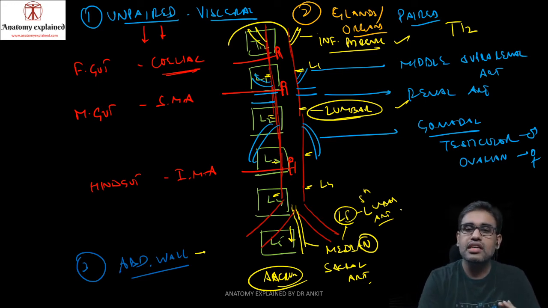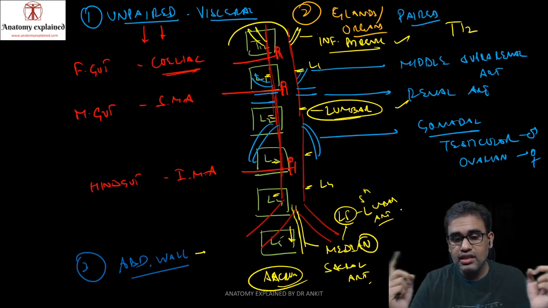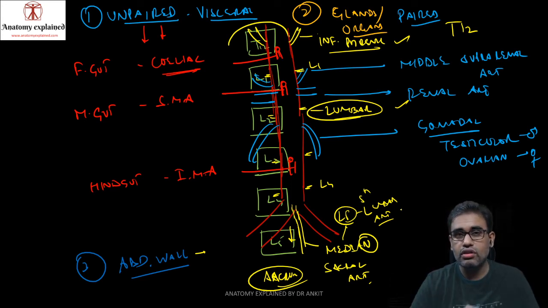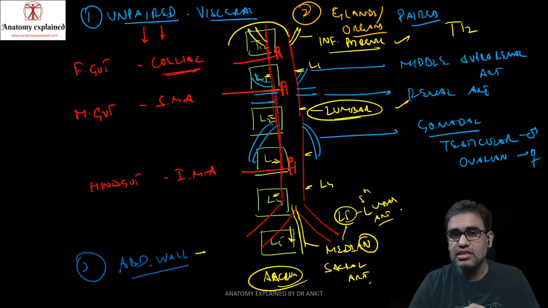So this is basically how we remember the branches that come from the abdominal aorta. You have to first remember the whole course of this artery, which area it is passing, and what the surrounding structures are. You have the wall, you have the organs and the viscera, so it will be supplying these. Viscera are not in pair, so unpaired artery. Organs are in pair, so paired artery. Wall is on the right and left side, again paired, except that there is a median sacral, for the sacrum, again unpaired, going right in front of the sacrum. So this is how to learn the branches of the abdominal aorta.